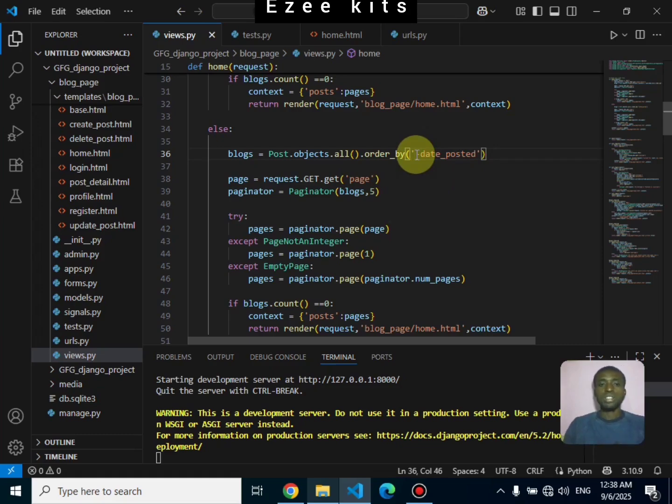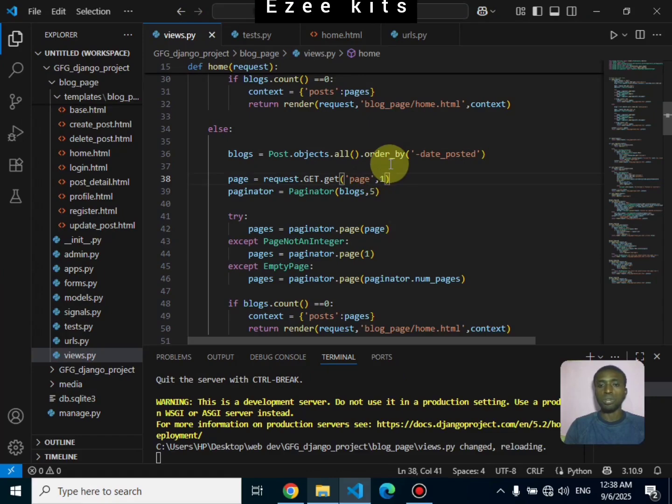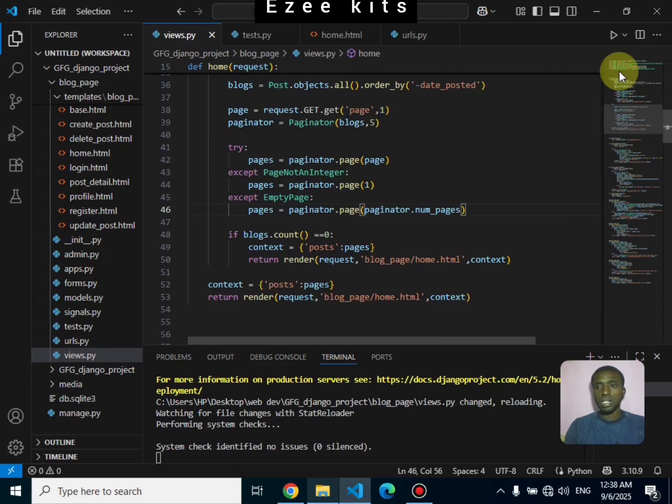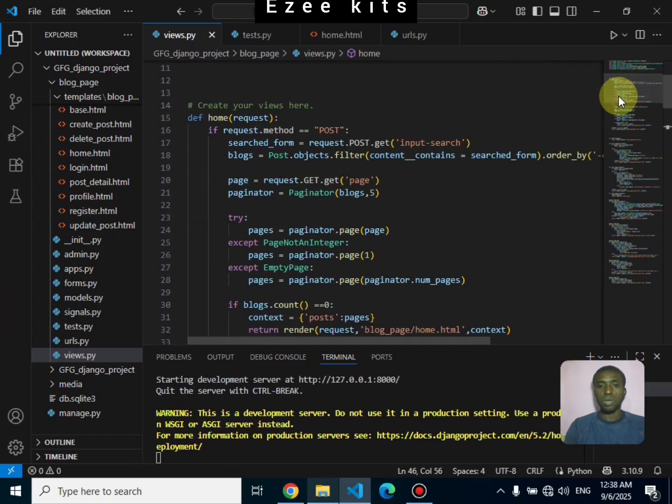And also in a situation whereby somebody has selected a particular page from the paginator that he or she wants, and in a situation where that doesn't exist, I want to set it to the default one. That is page one. In case the user doesn't select a particular page, it will default to page one. Hope that is not actually hard to understand. Let's go back one more time to understand what we actually did here.